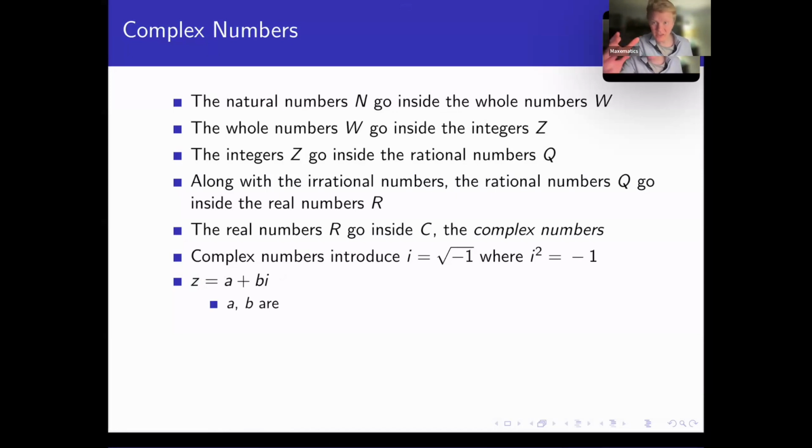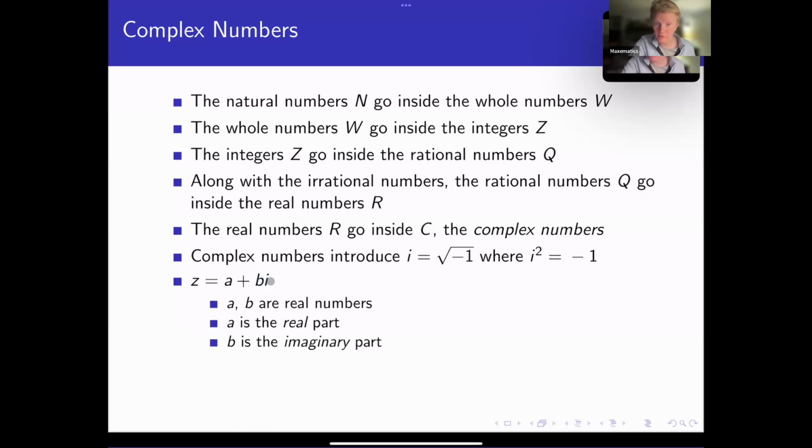a and b themselves, ignoring i for a second, are just both real numbers, numbers that we have dealt with before. We say a is the real part, and we say b, the part that is attached to the imaginary unit i, is the imaginary part. So the part that is attached to the square root of -1 is the imaginary part. We can visualize the real part. This could be like 2, and you know where 2 sits, but you might not necessarily know where 2 plus 3i sits.